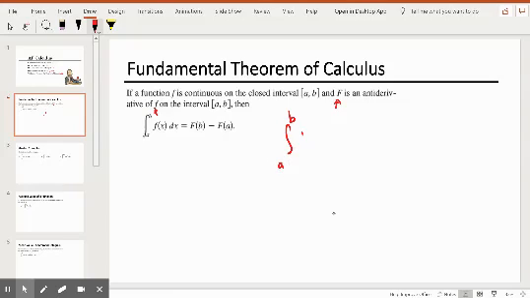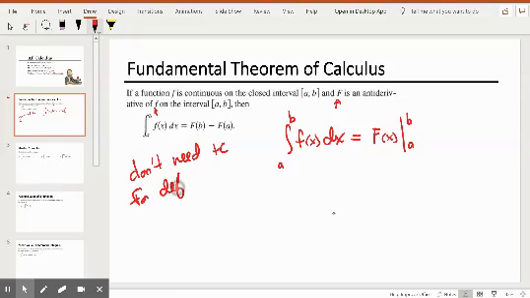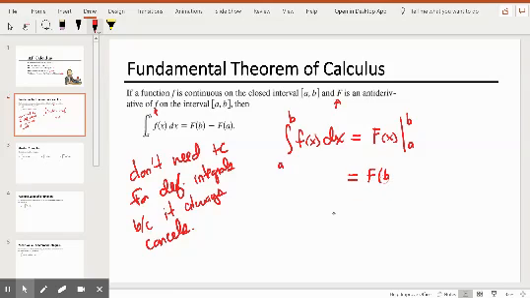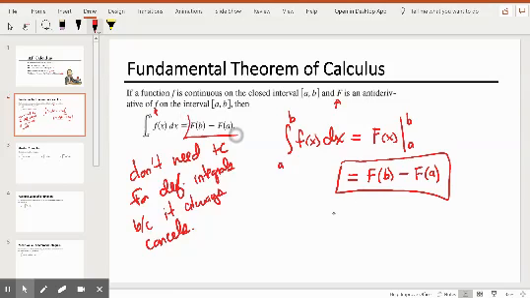We wrote the intermediate steps in this way, where we take the definite integral and first find the antiderivative function. And we said that we no longer need the plus c. Don't need plus c for definite integrals, because it always cancels. The next step of the fundamental theorem says take the upper bound b, plug it into the antiderivative, then take the lower bound a and plug it into the antiderivative and find the difference of the two. And that's what we have here.